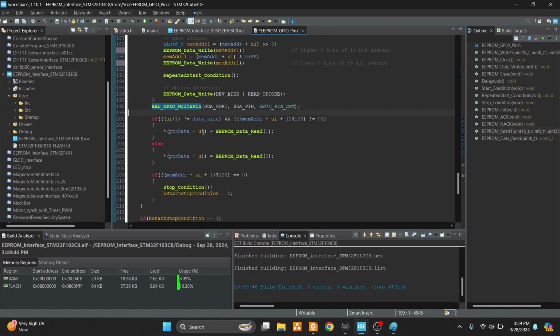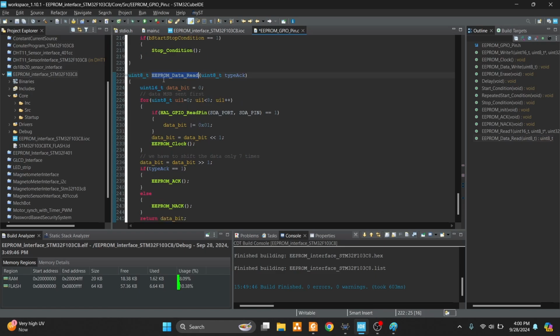Now over here we are checking if UI plus 1 is equal to data size, and mem address plus UI plus 1 is not equal to 128, that is, it is not at the page boundary. It is not equal to 0, then read the data. Okay, with variable 1. Now we will go into this function EEPROM read.